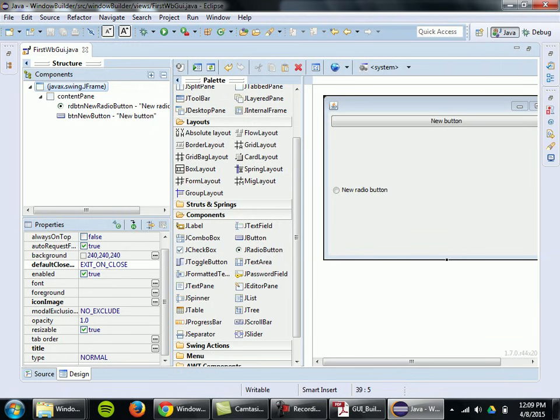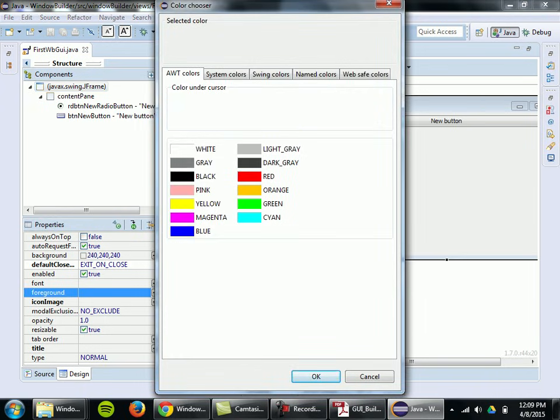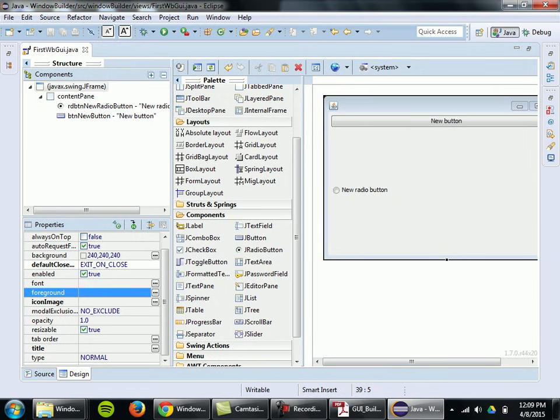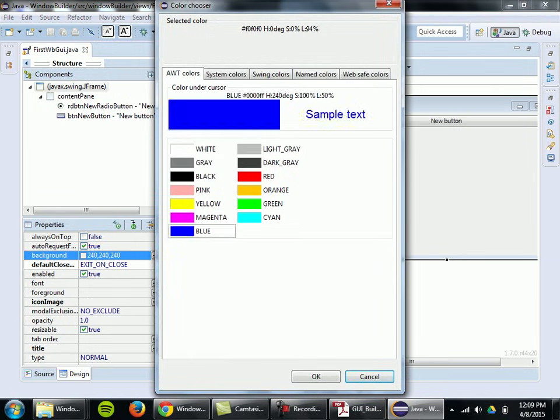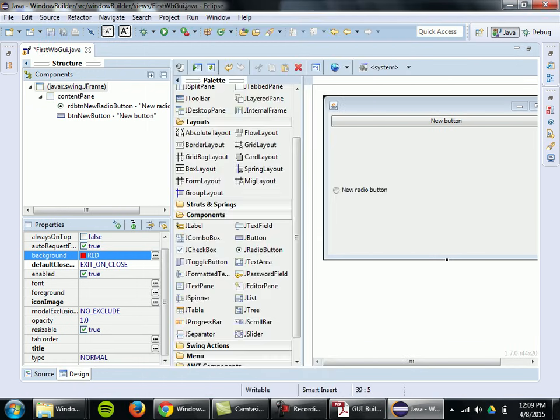Okay. So you'll notice enabled, font, foreground, icon image. There's a title down here. And the black ones, you see how it bolds them? I'm assuming it bolds them because they're the more popular options. Okay. So here's where I could basically say, hey, if I want to change the foreground, that's the text, right? So let me actually change the background. And I wouldn't recommend doing this, right? But if I do red, see if it actually changes it.